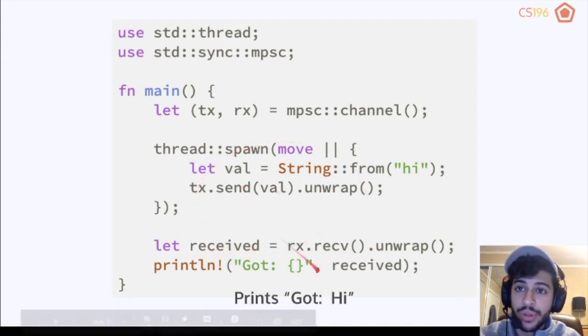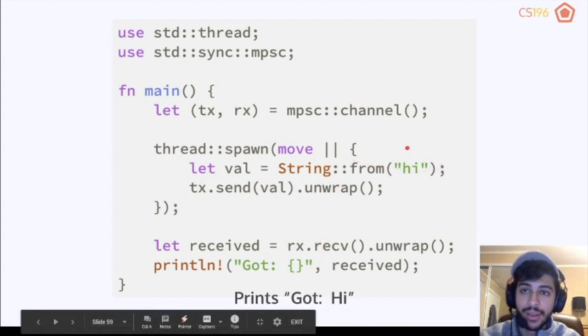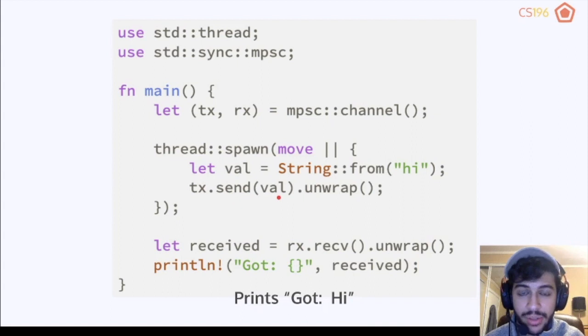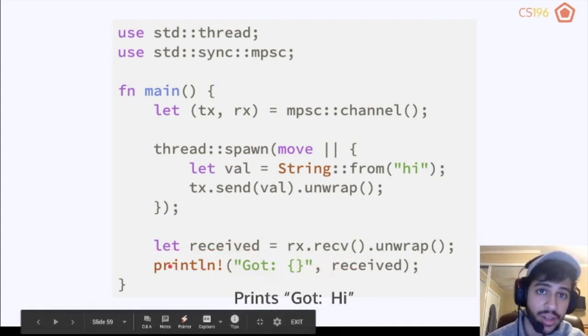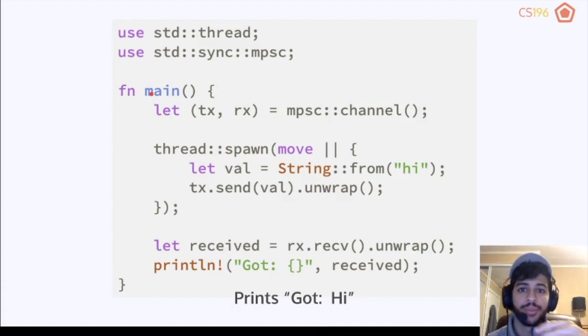So what will this output? It will just simply output hi. Because we declared hi here, we sent it using the transmitter, right? We sent the boats downstream, and then downstream we collected the boat with the receiver, and we printed it out. That's all that's happening here. And so this is how we transfer data between these threads. This is how we can communicate between them.